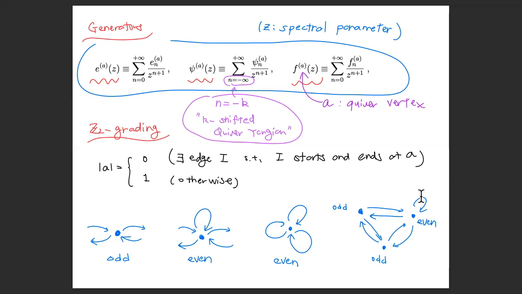So you can essentially forget about this upper index. But there can be an example where, in this case, there are 3 vertices, so there are 3 copies of the same thing. And each of these depends on the parameter z. In integrable model jargon, it's called a spectral parameter, but it's just a formal parameter. And so in particular, you can expand in this parameter, and there you get infinitely many such things.